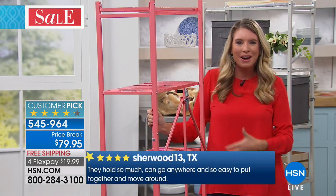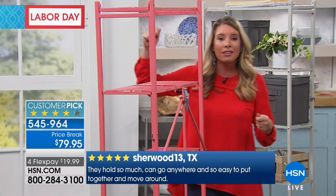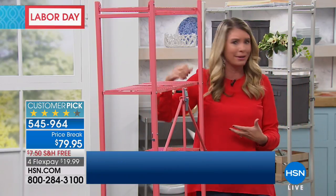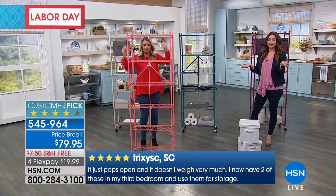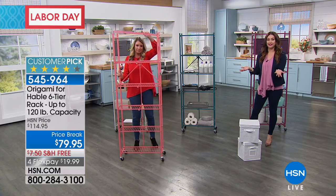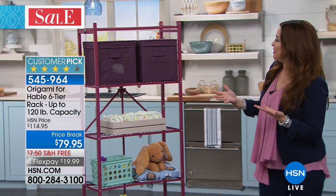But imagine if that's your herb garden, or a wonderful way to bring that fresh look to your lanai. And here's the thing, you don't have to take the flowers off to water them, because it is powder coated steel. You just water them all, and all that water goes through, and it doesn't damage the rack. And it's a $79 rack. Right. That's the thing, you're able to use this outside. You didn't drop a bunch of money on it. It's $79 for you to start having fun organizing outside, be it the balcony or the lanai or your closet or your kids' room.